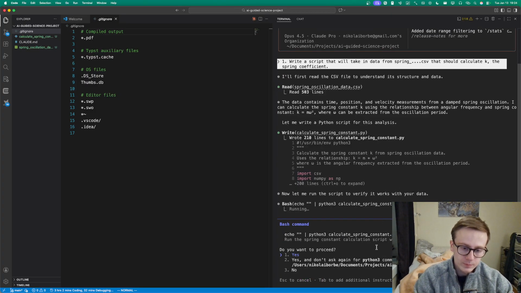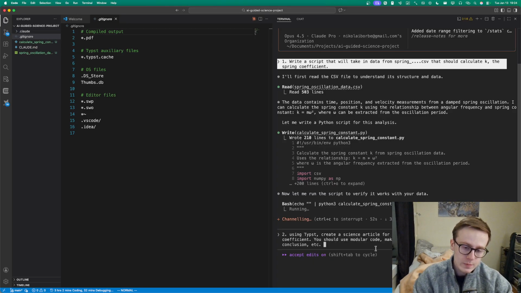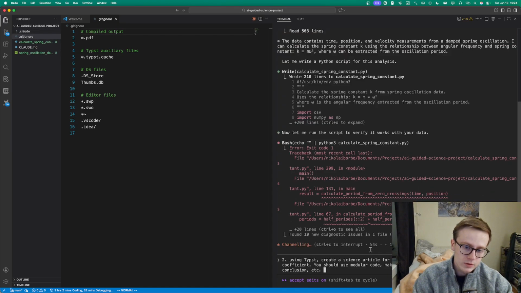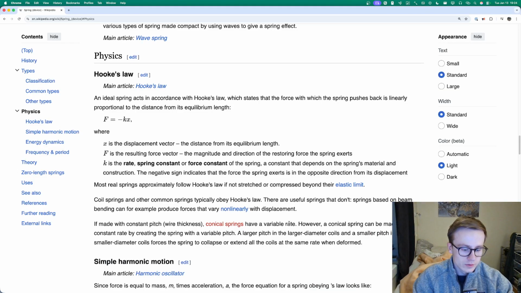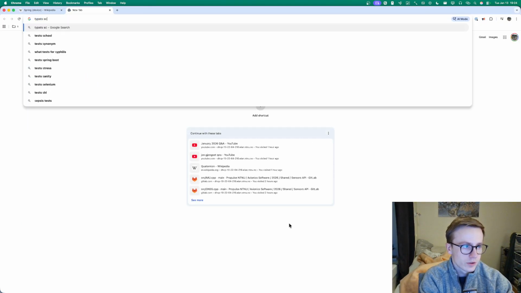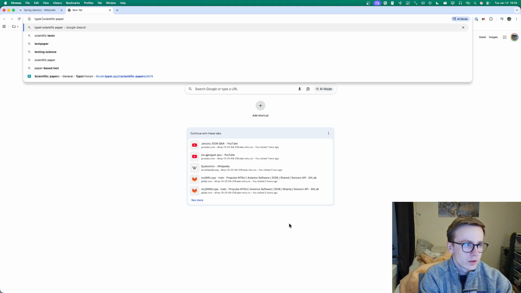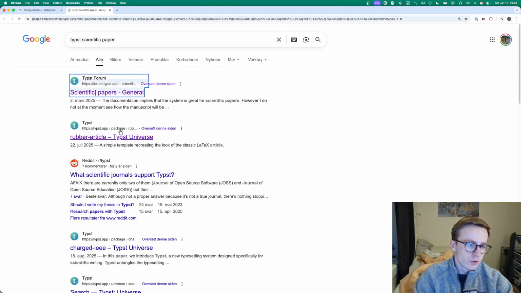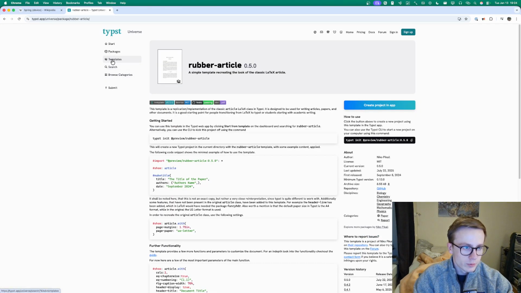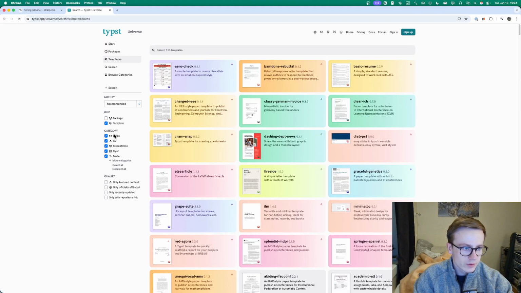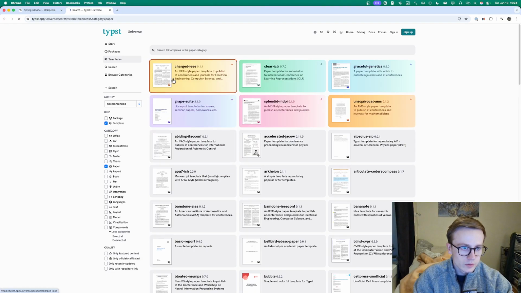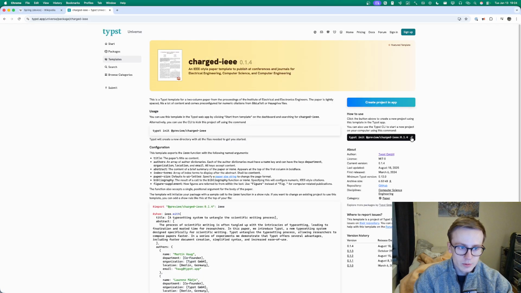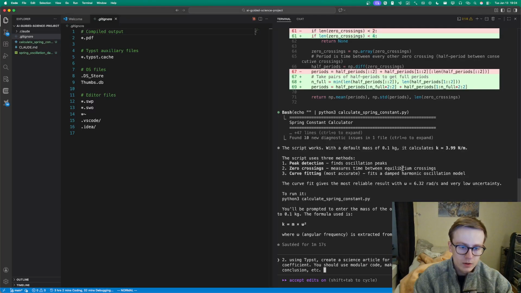What more do I want? Let's find a Typst scientific paper template. Your school will maybe provide one of these templates. I'm just going to use a random one for now. Let's use this one.